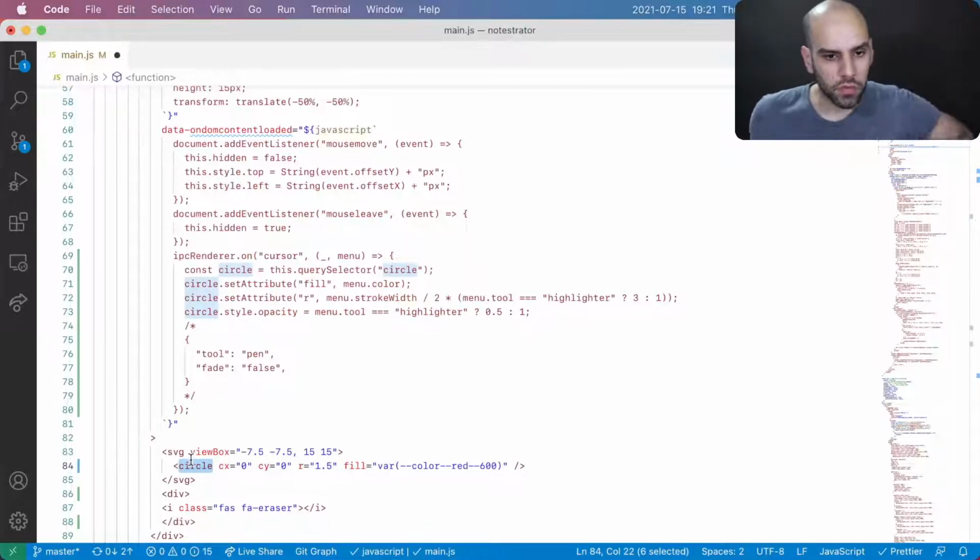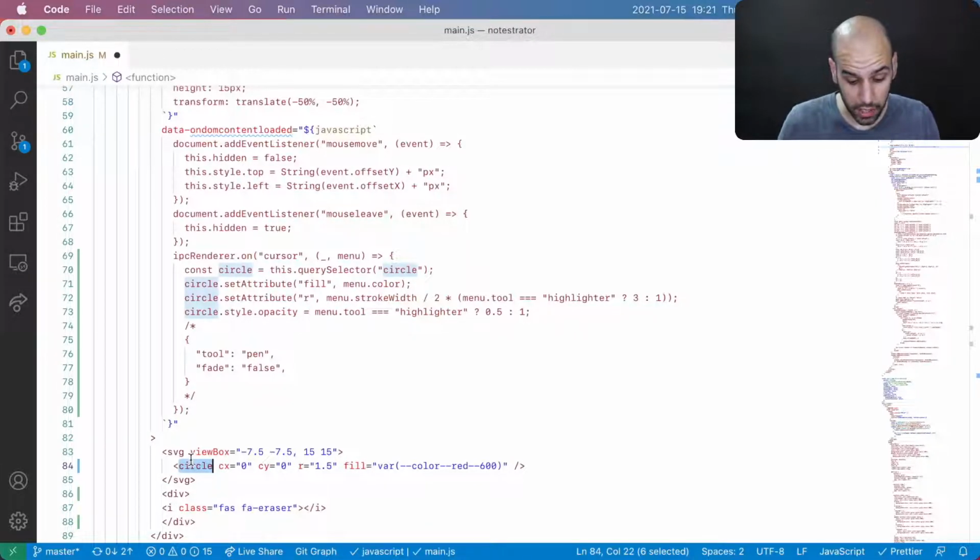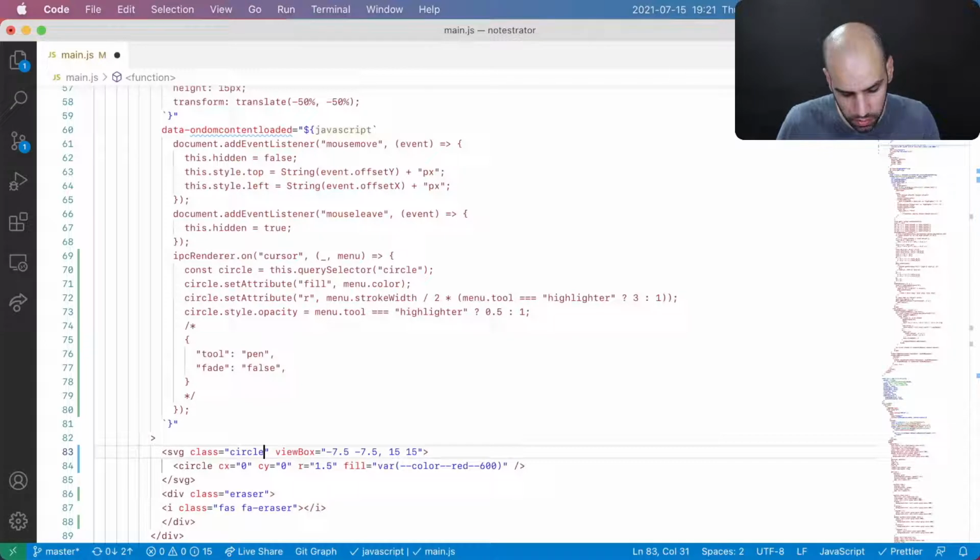I don't think it does for any Font Awesome icon, but this query selector is not specific enough. So how do I call this? I guess I will call this the eraser, and I guess I'll call this the circle. So now I am not talking about my circle, I'm talking about my circle in the circle class.